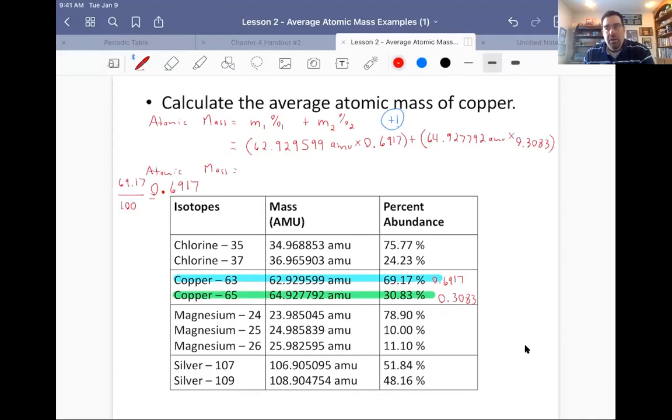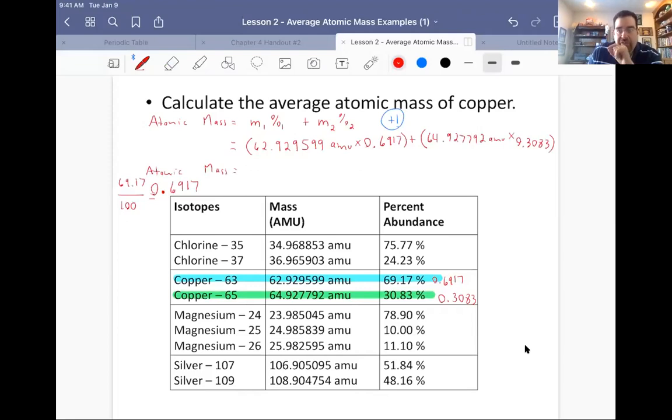Okay. If you don't have a calculator out right now, I am going to encourage you to go ahead and get out a calculator right now. So either a calculator or your cell phone calculator, or if you want to use the web, the internet for a calculator, that's fine as well.